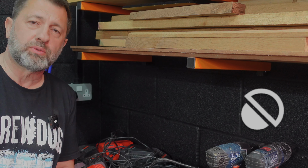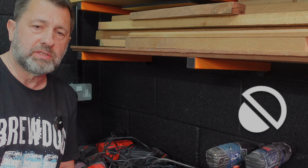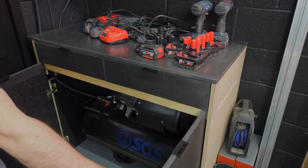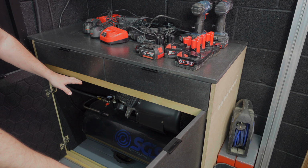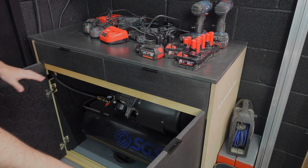Hey folks, in this video I'm sorting out all my battery storage and charging station. Now, I recently built this unit here. I built it to house my air compressor, and I don't know if you can see in there, but rather than just have that open to the room and then have a wasted space above it, I decided to make a cabinet to hold it.